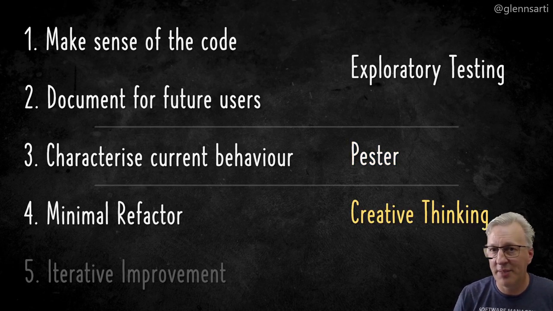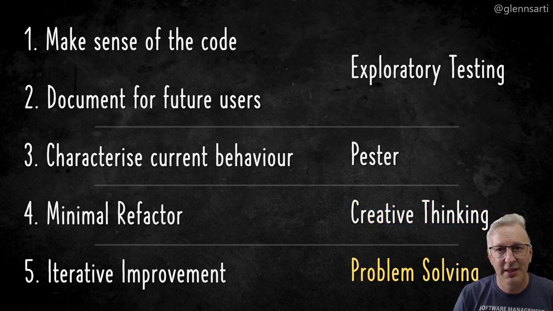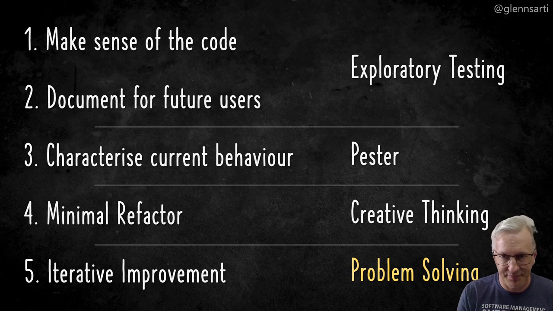Then step 4, he applied some creative thinking to refactor the PowerShell to make it better to maintain. And then in step 5, he knew he couldn't change everything at once because it was too big a change. So he applied some problem solving to improve the script iteratively and be sure he wasn't breaking how the script would work. So each part of that process applied a different aspect of the testing mindset, taking the PowerShell script from legacy to manageable and high quality. But that's a lot to remember. So I'm going to leave you with, hopefully, something a bit simpler to recall.